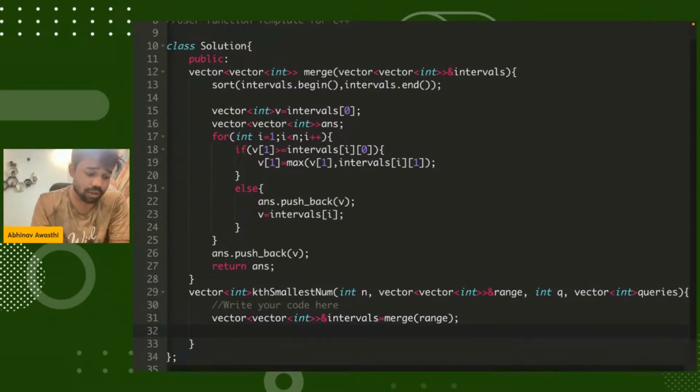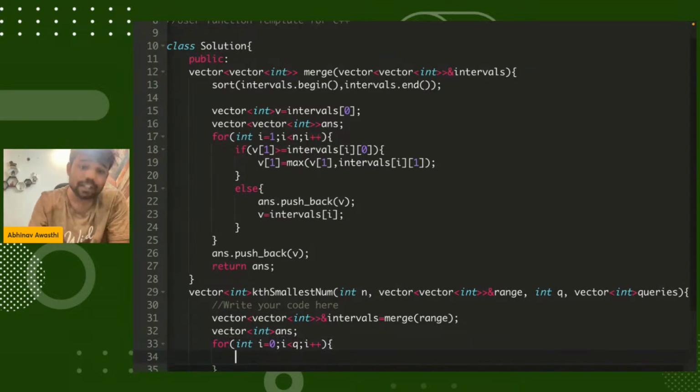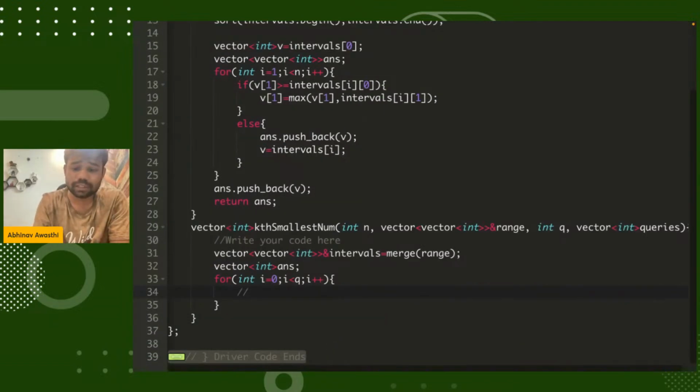Okay. Now, guys, after merging this particular thing that we are having here, now we have this merged interval here. Okay, this is the merge part. Now, using this particular merge part, the next thing we have to do is return the answer. So I will take an answer. Okay, now we'll have for all the queries. As you know, we have q queries actually. So I will take a loop of q, and for every q I have to find the kth smallest element.